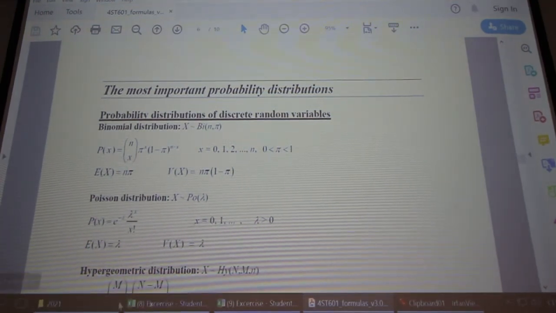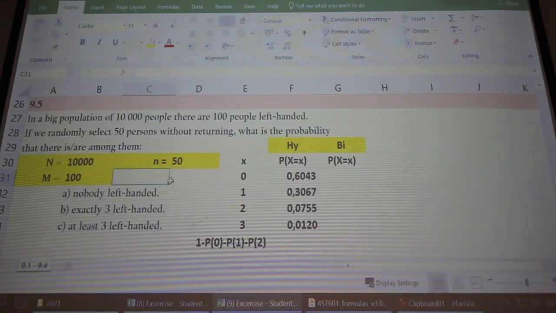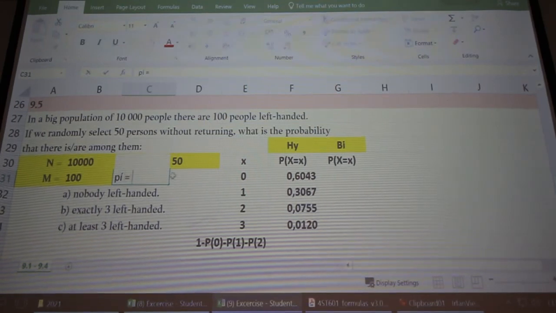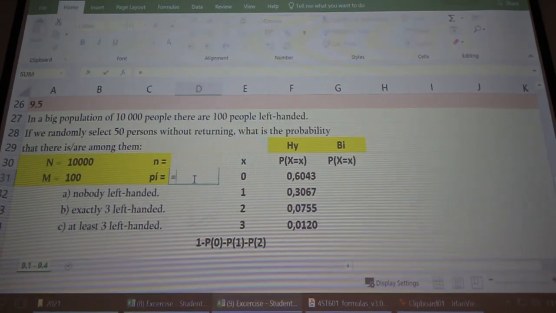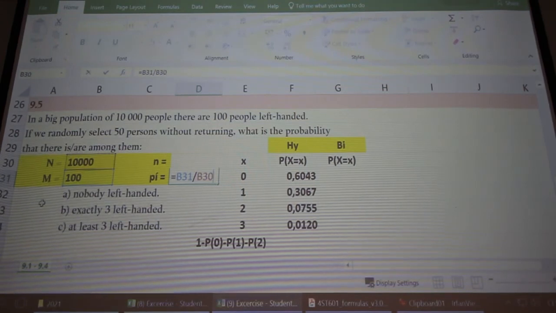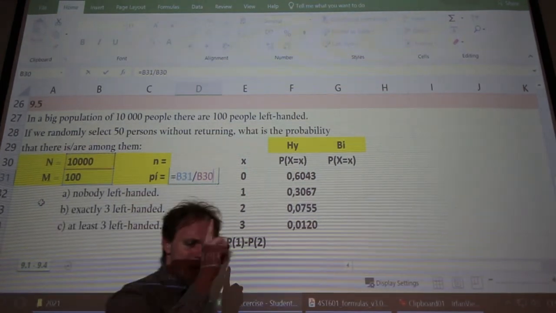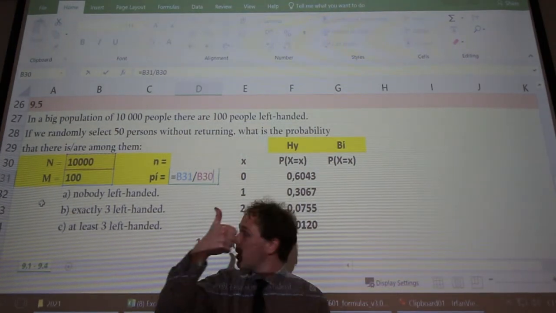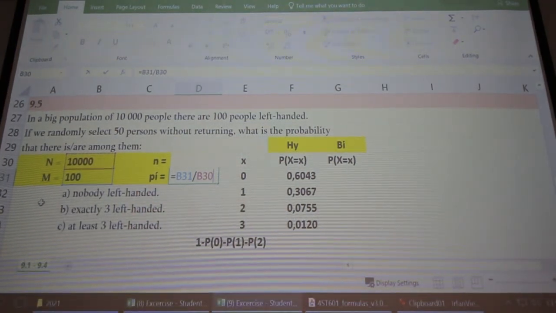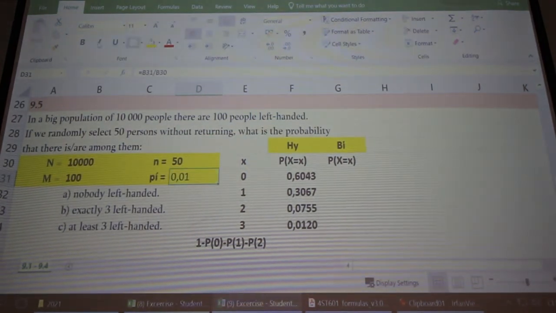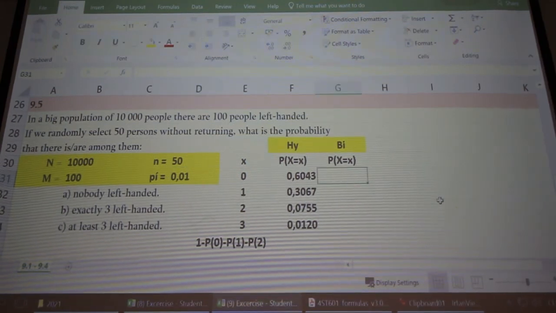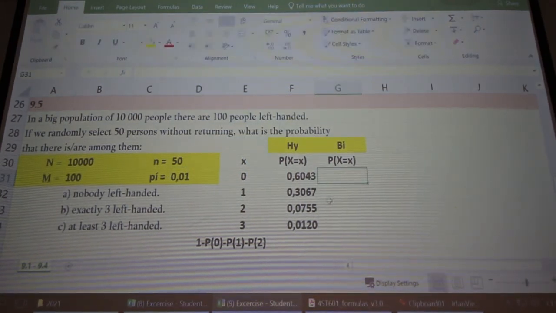Parameter p will be calculated, for example, here, p. Yes, parameter p is equal to, wait a second, copy format, here, and parameter p is calculated like capital M divided by capital N. Do you remember? And the result is 0.01. Okay, so please do this. There is our parameter, alignment yellow bold. And here we will solve this.